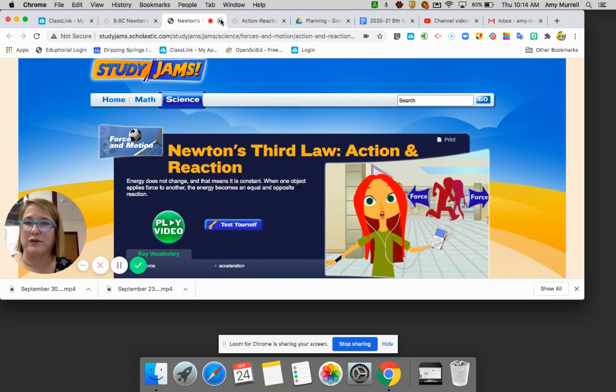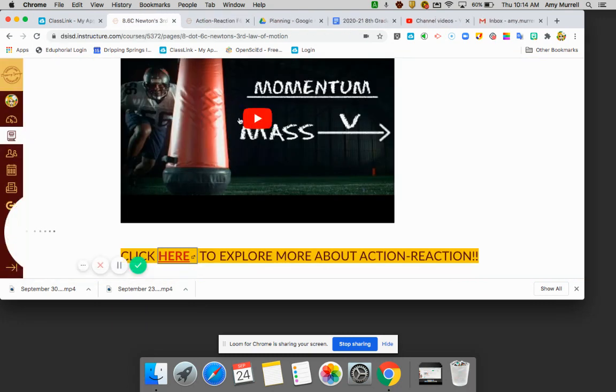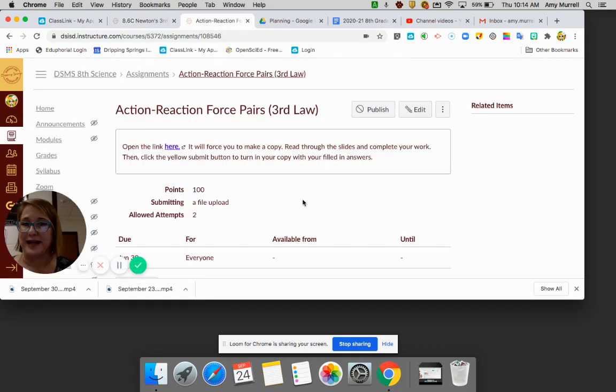We found different ways to demo Newton's third law. In class, we had students come up with different ways. We went out in the hall, we pushed chairs around, all socially distanced, of course. Students at home, we asked you to create a Google slide with your own examples and share it and explain it to the class. And then finally, we wrapped up. Again, your homework assignments are due because we've covered all the warm-ups. And we gave you an action-reaction pairs assignment.